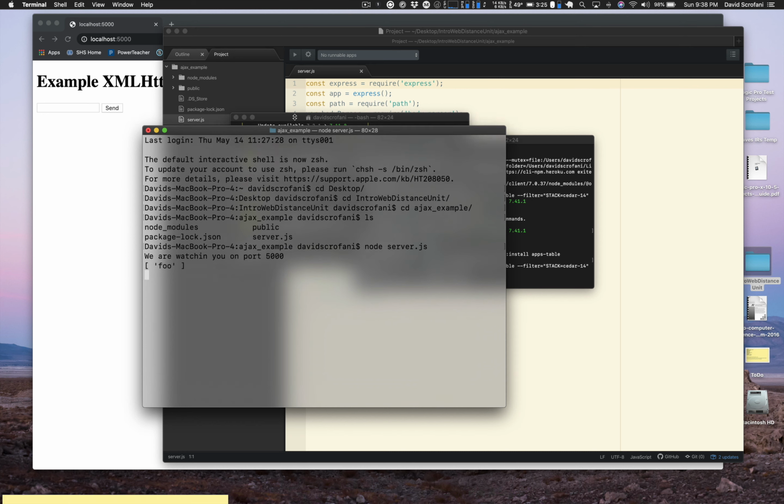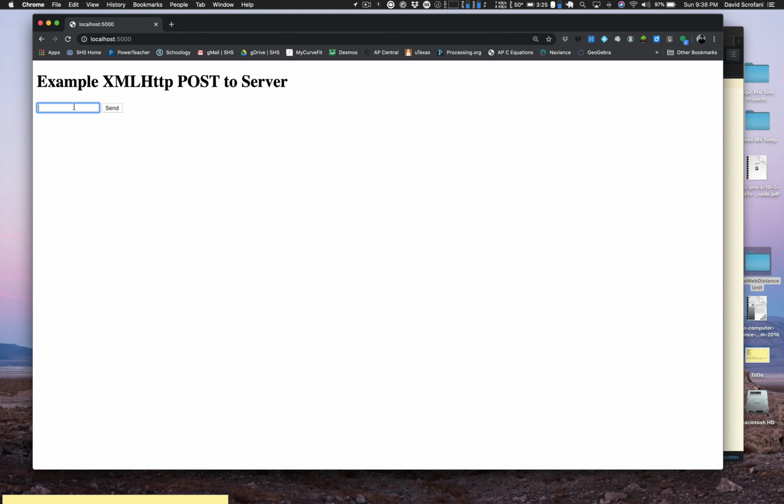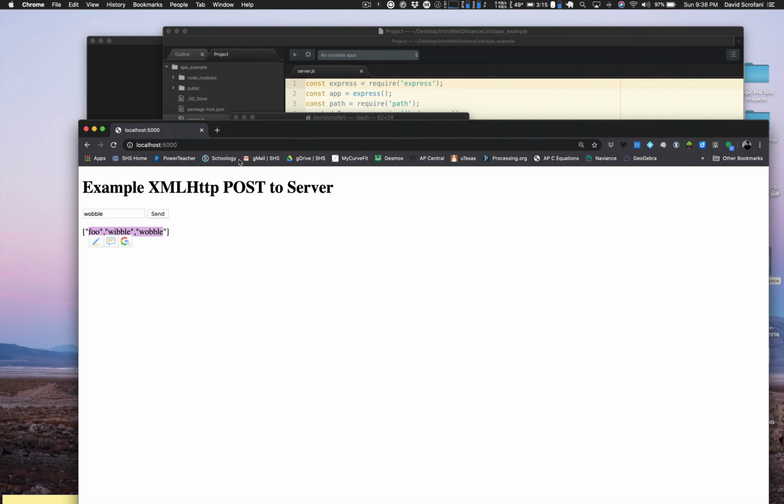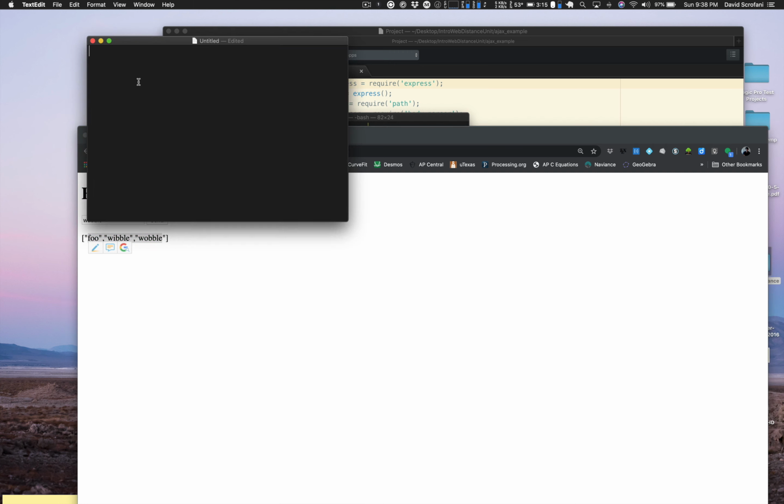My server is running, in fact. And I should be able to put in a post request in here. Let's put in Wibble and click send. And you can see I get foo had been sent before. So if I now put in an additional wobble and send that with the post request, you can see I'm getting that. And again, I stress anybody connected to this server right now would see the same thing every time they sent a request. So this is a very basic chat type of functionality, and what we're going to do is expand on it and make it much better.